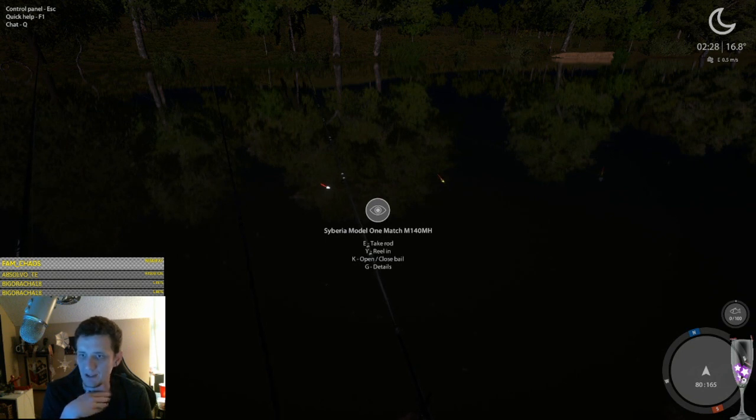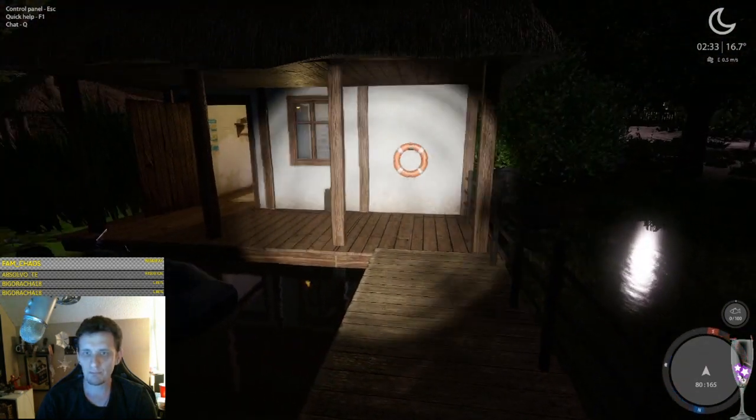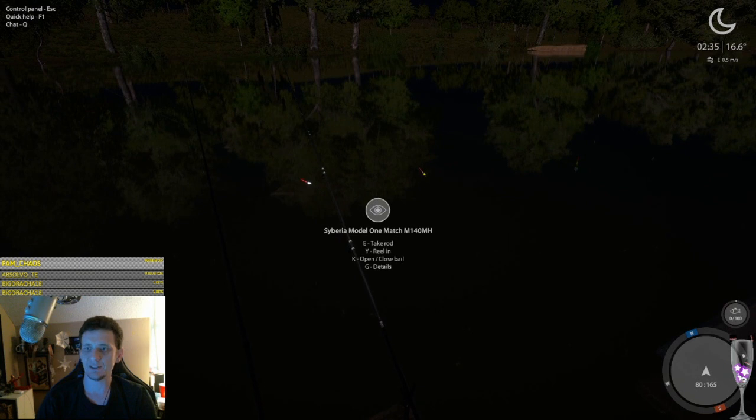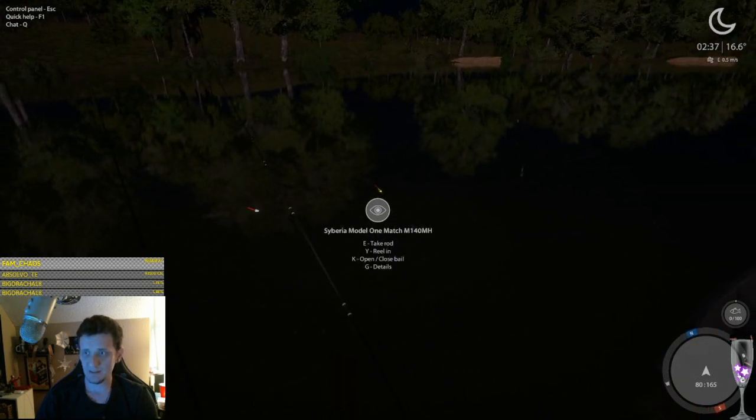I wouldn't mind having them a little farther away from the pier as well. So we are at 80, 165. We're really just fishing off this boat ramp. Just wanted something that would get me a little farther out without having to cast as far, so that I could see the floats a little better, especially at night.